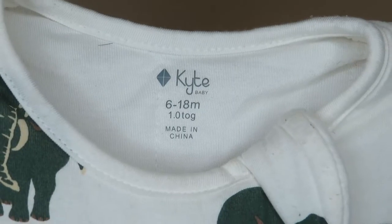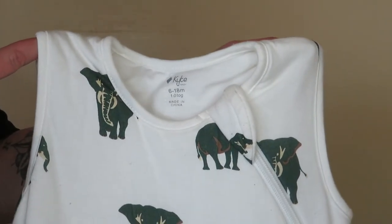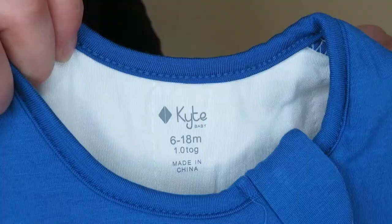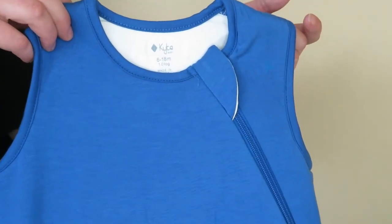I film these videos while my son is napping and he's currently using a 1.0 tog sleep sack in the elephant print. I have b-roll of that. It's the exact same print as the elephant blanket — I actually got the blanket and the sleep sack at the same time; the sleep sack was my inspiration for getting the elephant blanket. I also got another sapphire in the 1.0 tog — I couldn't help myself. The sapphire and honey both look so good on him because he's so tan.